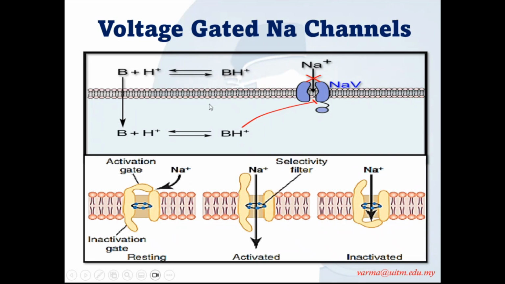So again, repetition, I want to talk about the ionized form and non-ionized form. When you inject your LA, this is the non-ionized form which has to cross, and in the cytoplasm, it gets protonated and becomes ionized form, and this ionized form will bind to the internal surface where the inactivation gate is there. Your activation gate is outside, external. Your internal part has the inactivation gate. So it goes and blocks this inactivation gate, keeping it in the inactivated state. So this part has been blocked. So this part is always closed, which maintains them in the inactivated state.